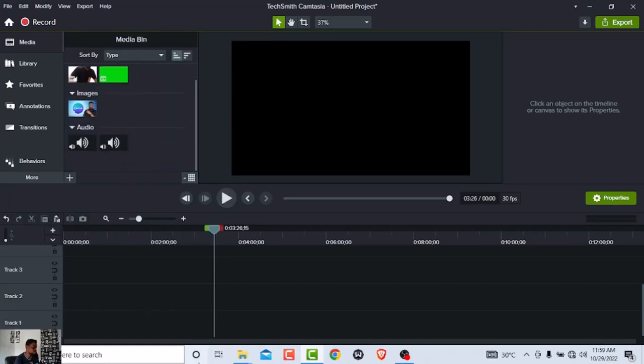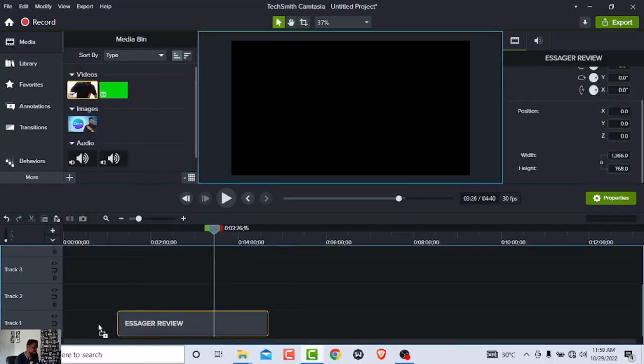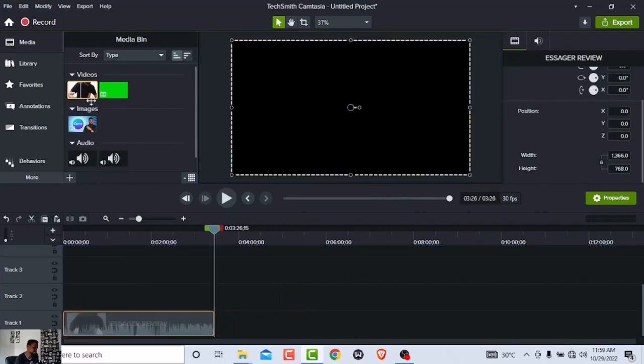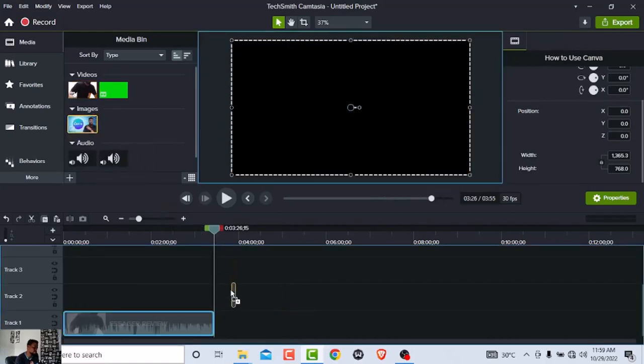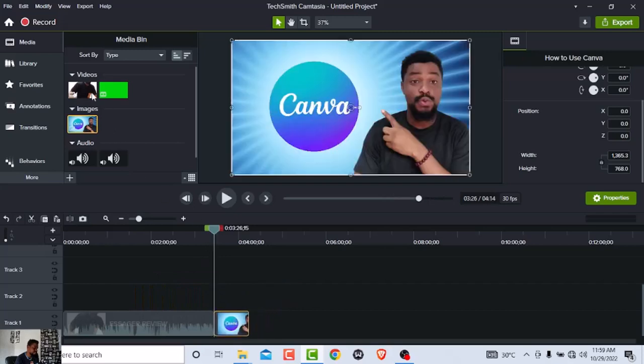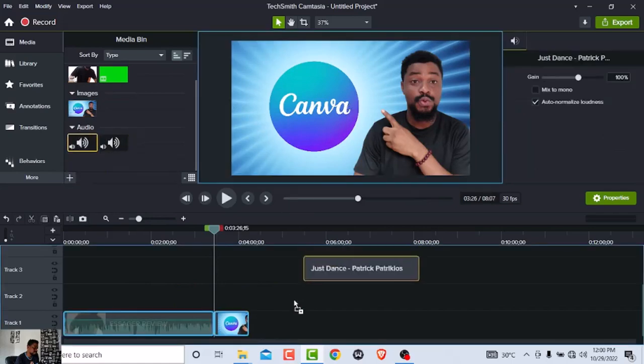So we need to move our media into the timeline. You can again just select everything and move them in, or you can just move them individually. So I move the video and keep it right here. I can move the picture and keep it maybe at the top, or if I want it to stay on the timeline right here, I can equally do that. Anywhere I want it to go, I can do all of that.